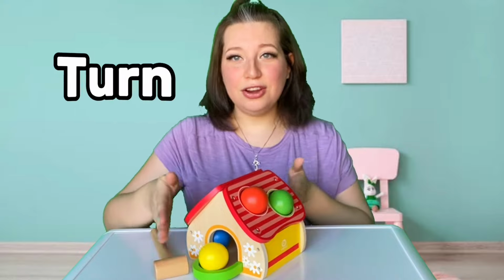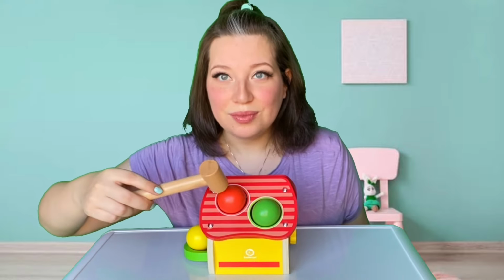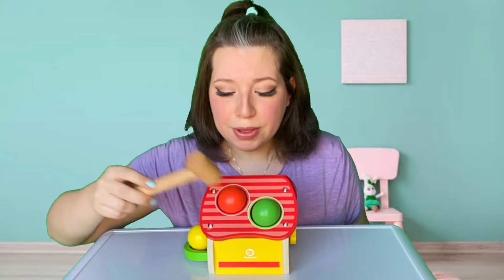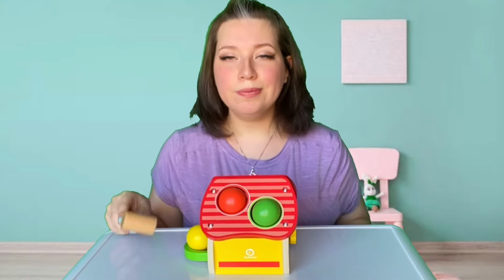Okay, now let's turn it. Vuelta, vuelta, turn, turn. Okay, now let's put the red ball inside. Okay, boom, boom, boom. Ooh, this one's kind of tricky. Boom, boom, boom.